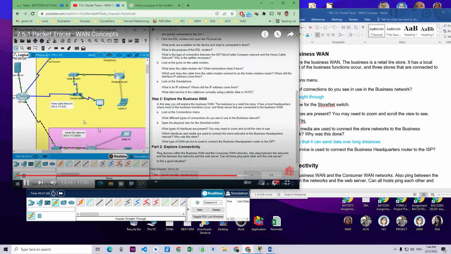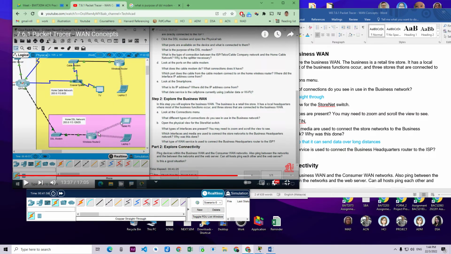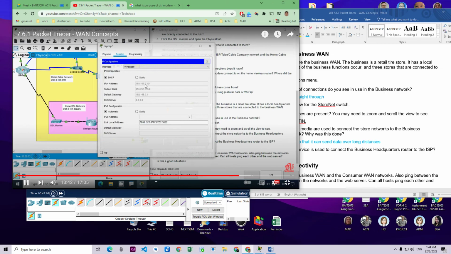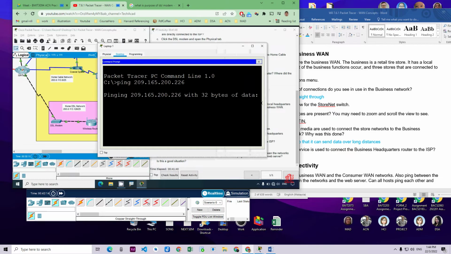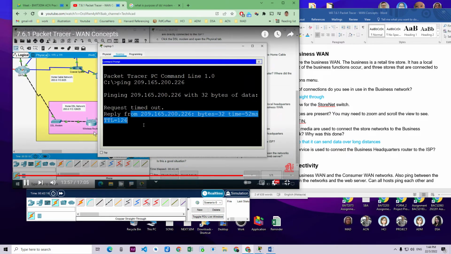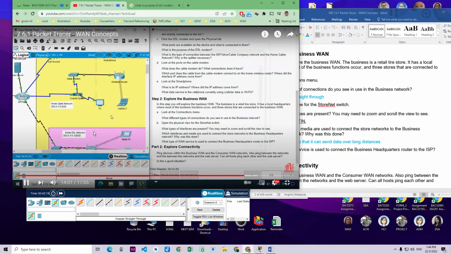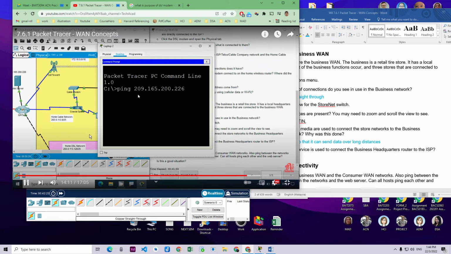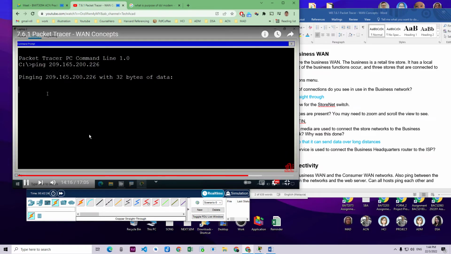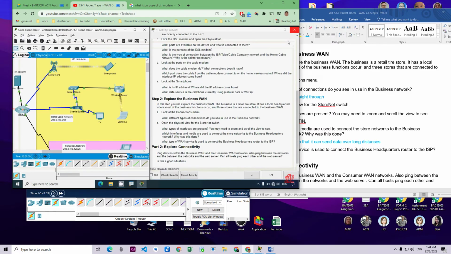Now we will ping from this network consumer WAN technology network. I will try from laptop 1. Yeah, there is my IP address. So I will go to command prompt and ping to our server. We are waiting for the reply. Yes, be able to ping. Even we can try from TV or laptop 2. Yeah, IP address there. Command prompt, we will ping to that server. So we may get request timed out. Yeah, we get the reply.